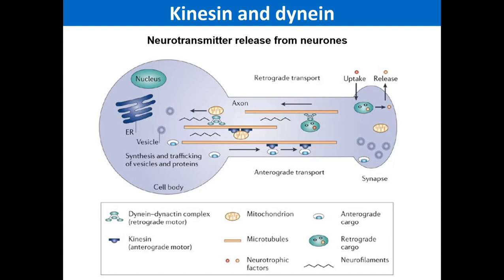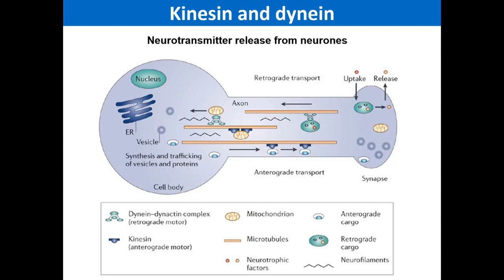So if you wait for a protein that is synthesized, not in the nucleus, but for example on the endoplasmic reticulum close to the nucleus, and then for the vesicle containing that protein to move by simple diffusion along the axon, you will wait for a long time. And we need these proteins to be ready, pronto, on the presynaptic side of the synapse.